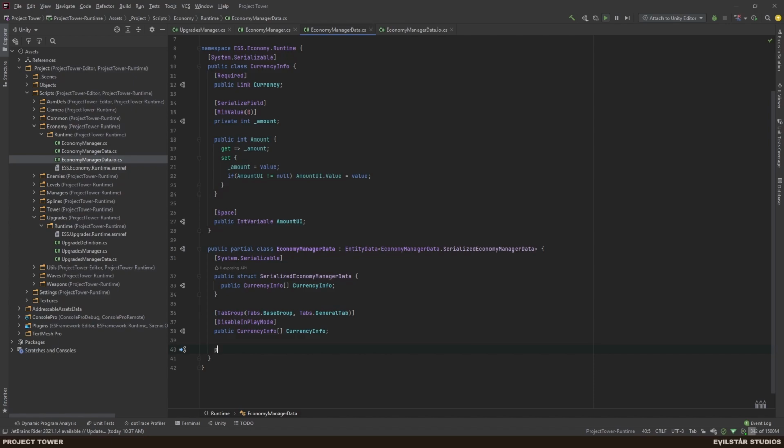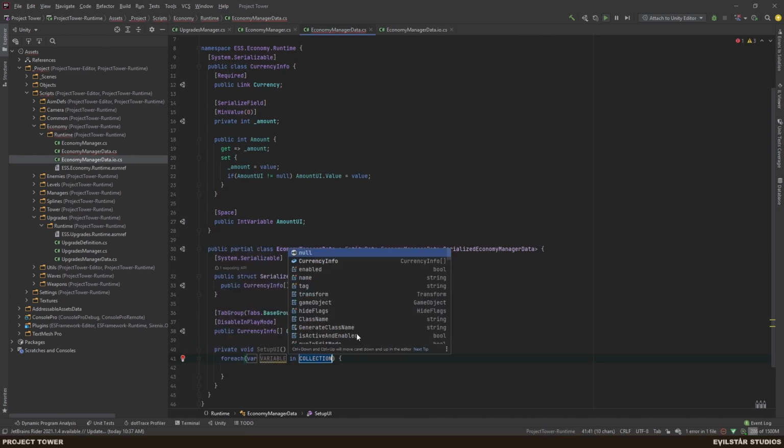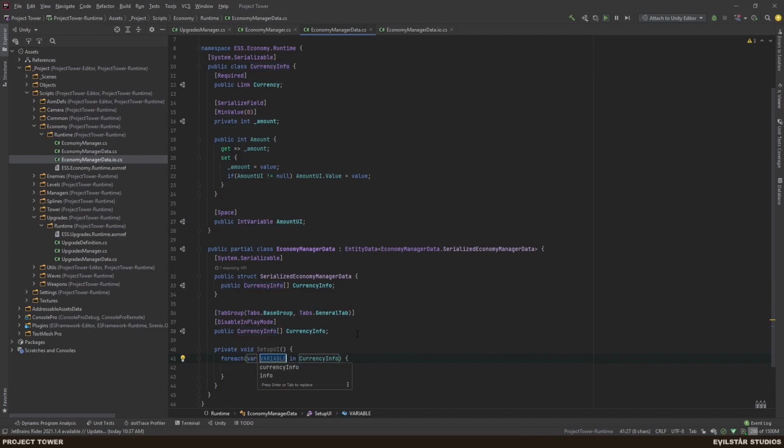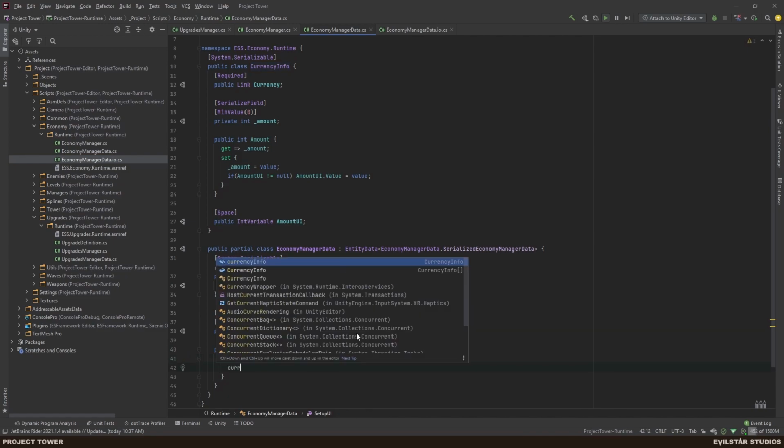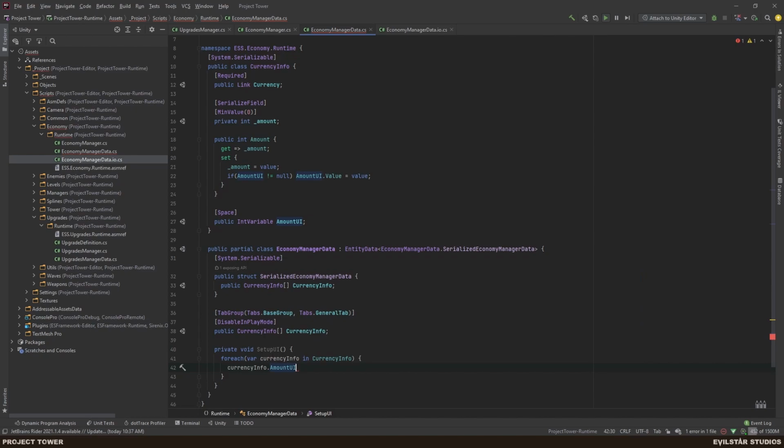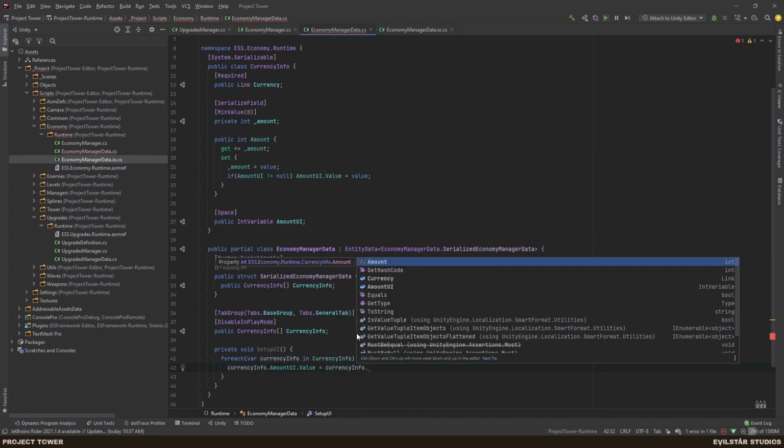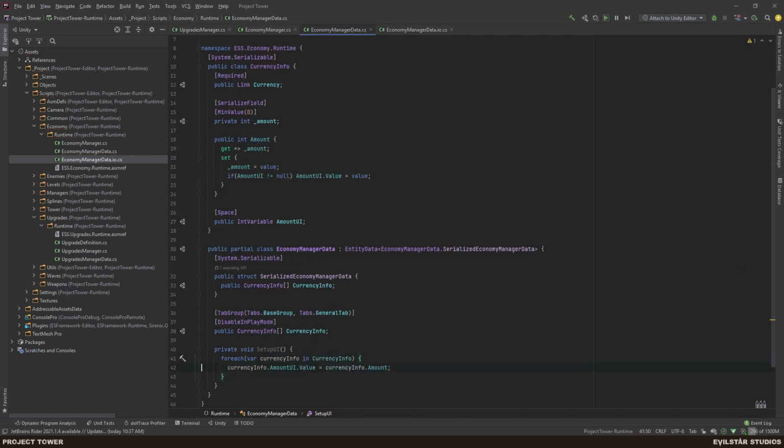So, private void setup UI. For each currency info, currency info dot amount UI dot value should be currency info dot amount. First, we do have to check this.